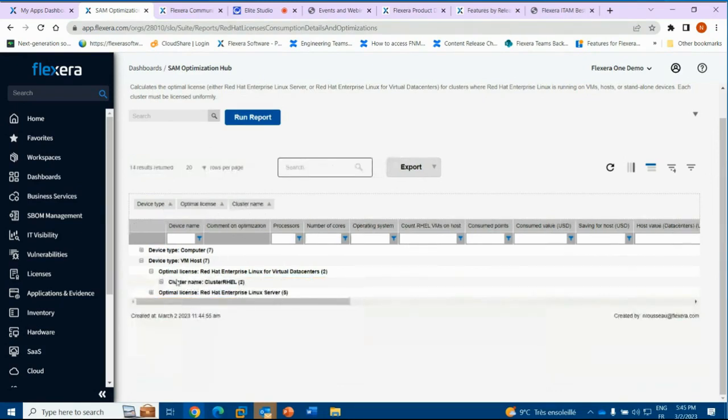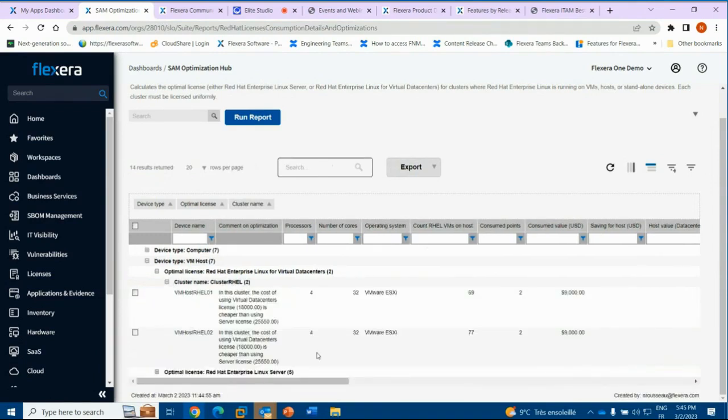So here, we have a unique cluster which has 2 hosts. You could have, randomly at a given time, a host with, let's say, 10 VMs and a host with 1 VM. The report will actually count up to the cluster what would be the total cost for licensing Red Hat Linux Data Center Edition or a Red Hat Linux enterprise server, and it gives you the best choice.